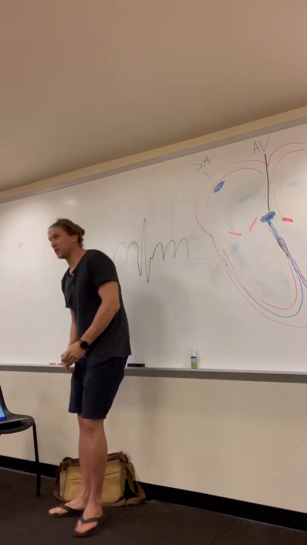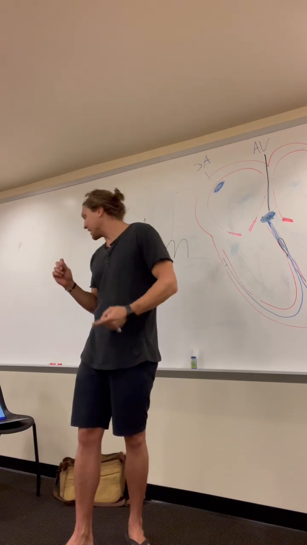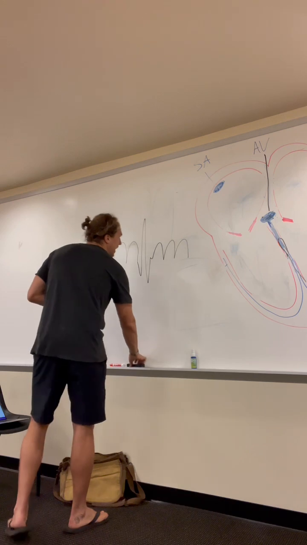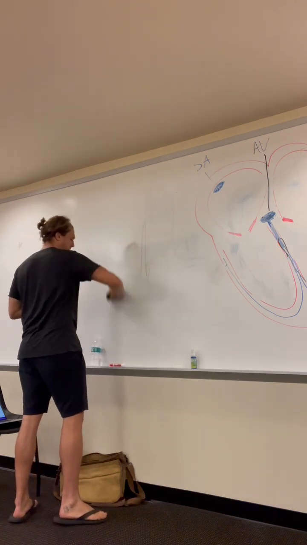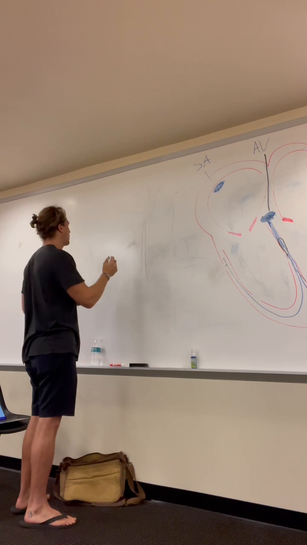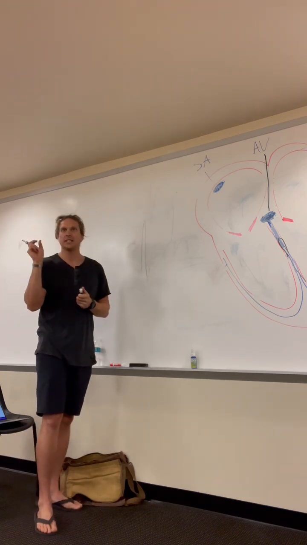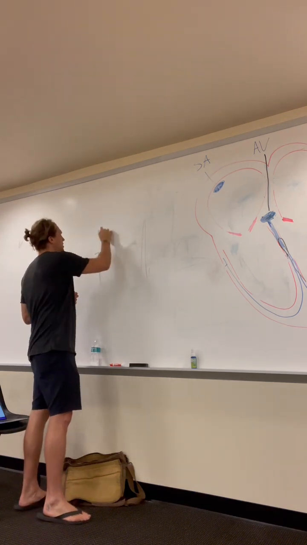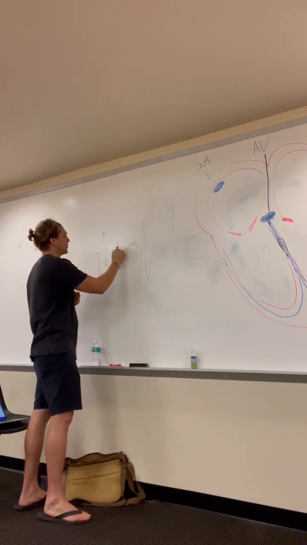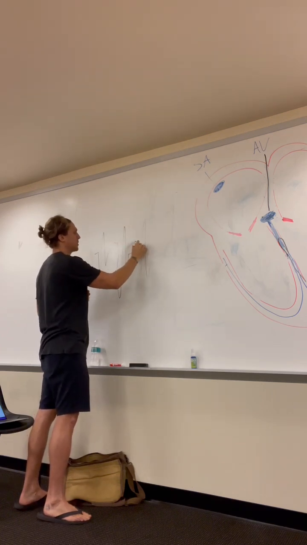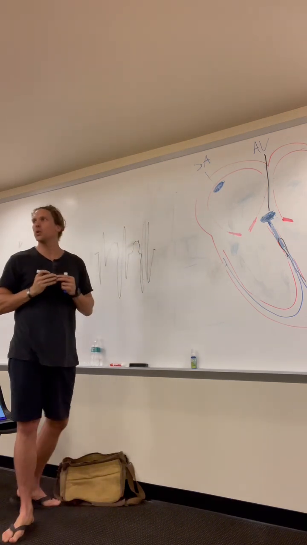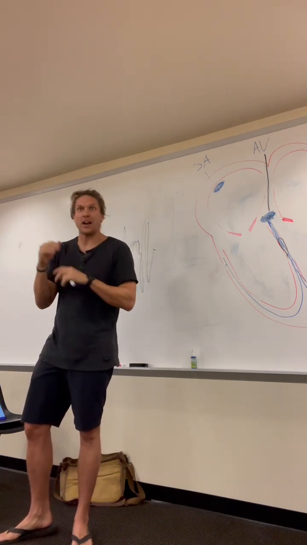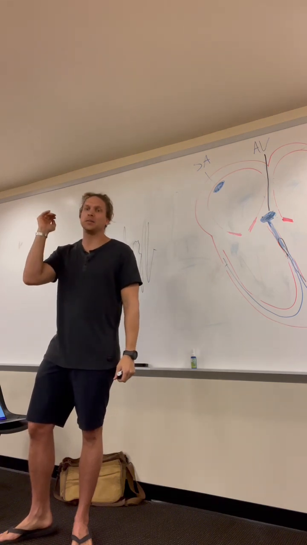Next, SVT. The rule for SVT is it's between 150 and 250, and it gets so bad that you can't tell the P waves and the QRS complexes apart from each other. This is the textbook rule for SVT: 150 to 250, and you can't discern between the P waves and the T waves. So you get a QRS, then something between the two, and then you go back into your next QRS. Sometimes they get so close that the P and T wave merging isn't even there. It's narrow, QRS right next to each other.